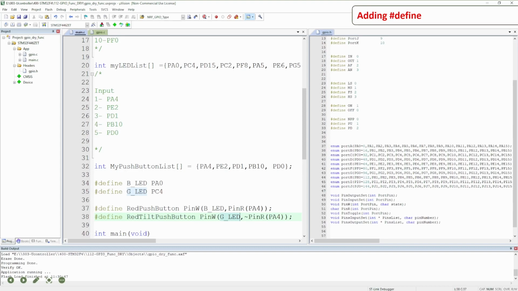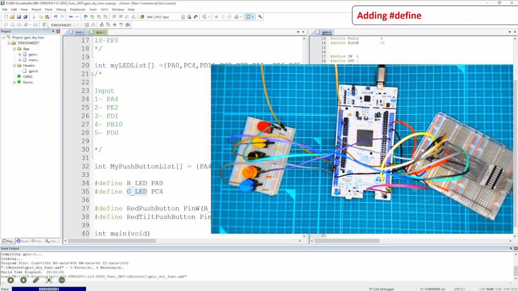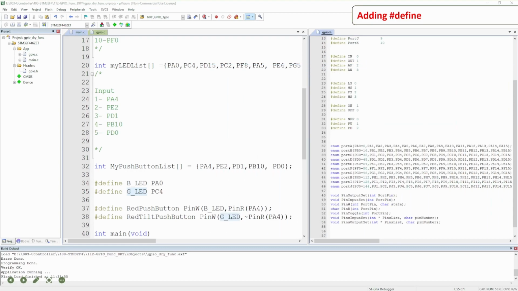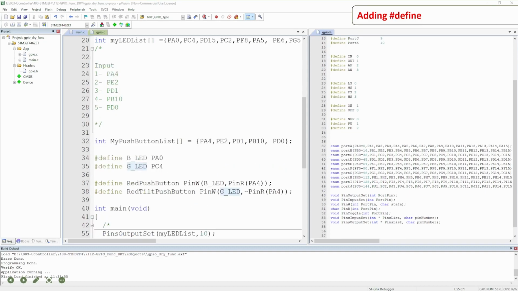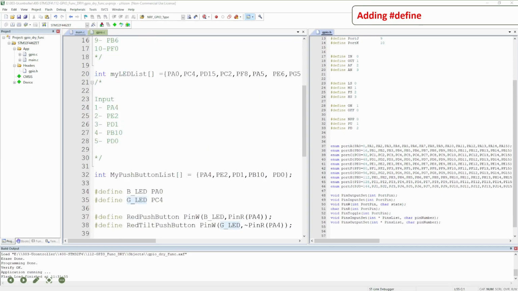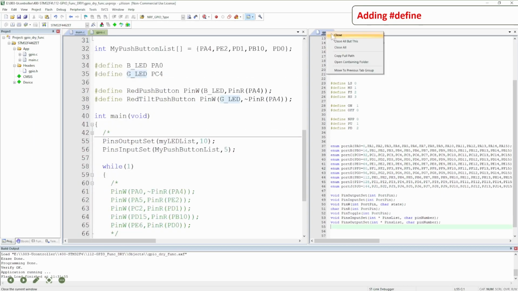Okay, so let's save, build, bring back the video, and load. Okay, so still the same thing, but now I have a much better definition of what I'm using. And this is quite interesting and very helpful when you are making a code so that you don't get lost in it. Especially in this example, I purposely selected all those pins so you can see sometimes it can drive you to confusion. Okay, I guess we don't need this one anymore.